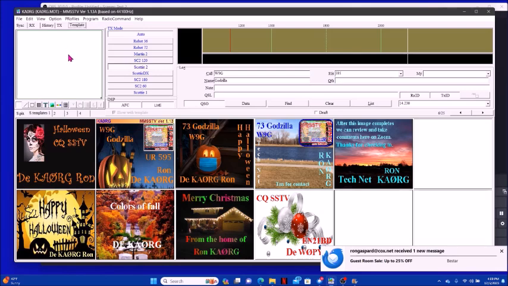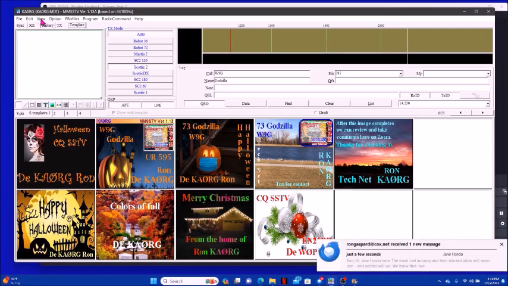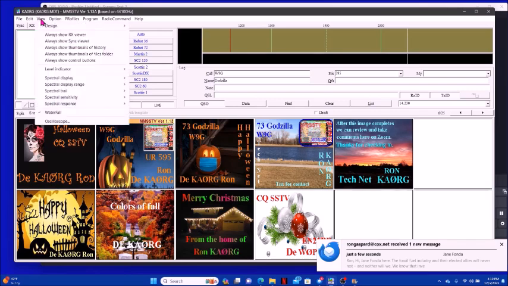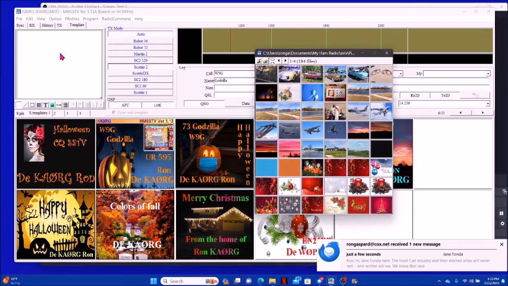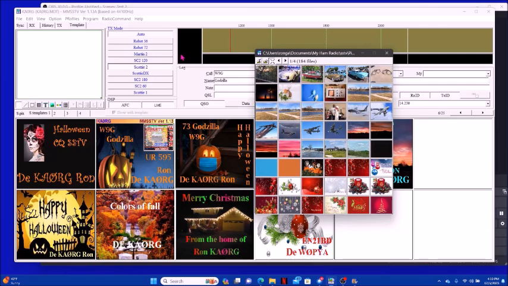Now we're going to start on the response. It's interesting. I like this one better. You got more activity. So we're going to go to view again, up at the top menu. We're going to go down to always show thumbnails of files folder and click that. And that little pop-up is going to show up again. And now we want to do another scene.